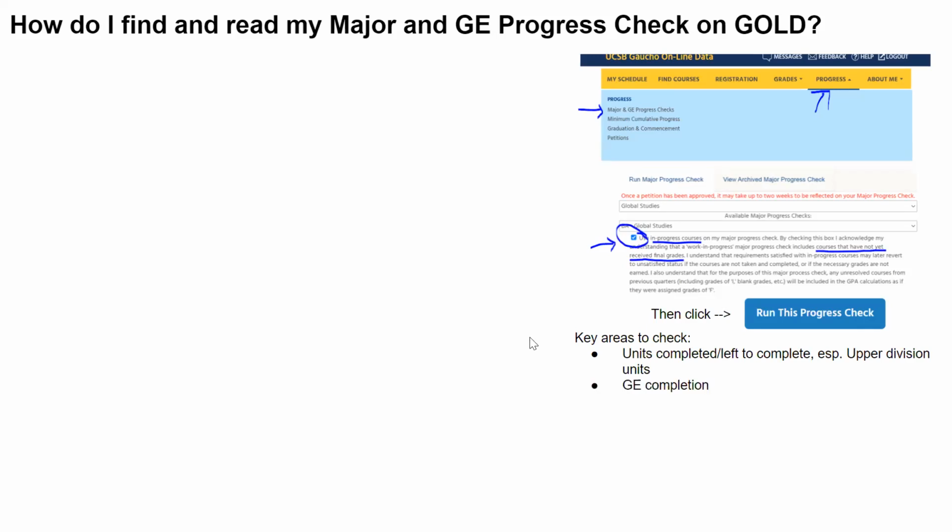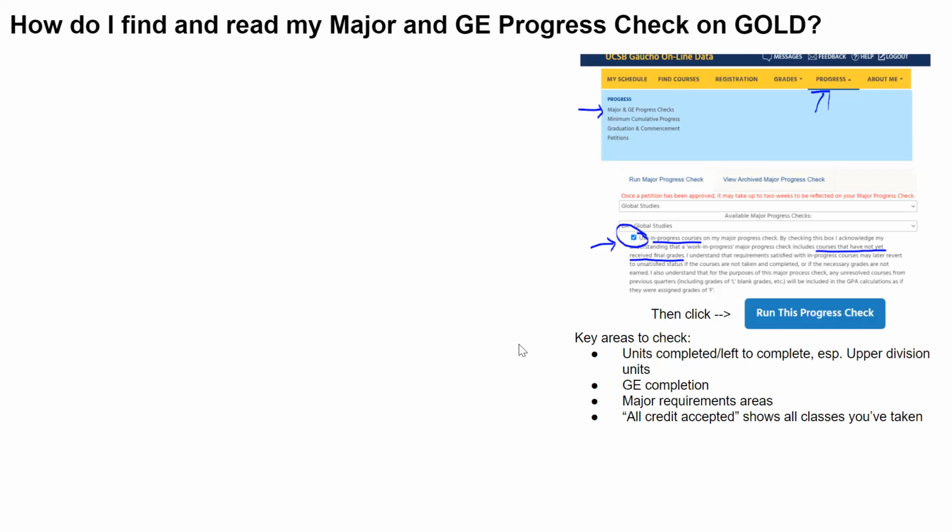to want to be looking at, besides your GE completion, your major requirements areas, which again, for students new to the major, you would be able to see the pre-global studies major section and the prep for the global studies major sections. So definitely open those areas up. If you are starting to think about the upper division major as well, after you've looked at the paper or PDF copy of the major requirement sheet, you can also go down to the all credit accepted section of your progress check to see if there are classes that technically do count towards the upper division major that will then show up on your progress check once you join the upper division major, if you're approved to do so.